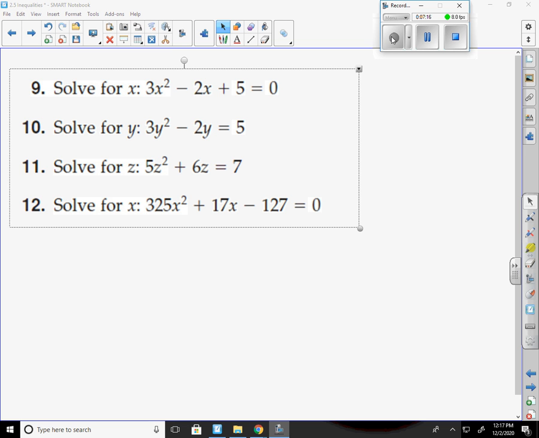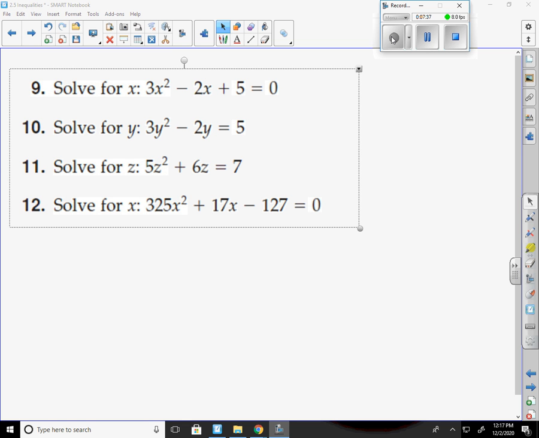So, on the test, I will tell you to do it algebraically. I won't tell you which method to use. That'll be up to you. There will be at least one that you can't factor. So be on the lookout for those ones. In general, how do we know whether we should use completing the square?